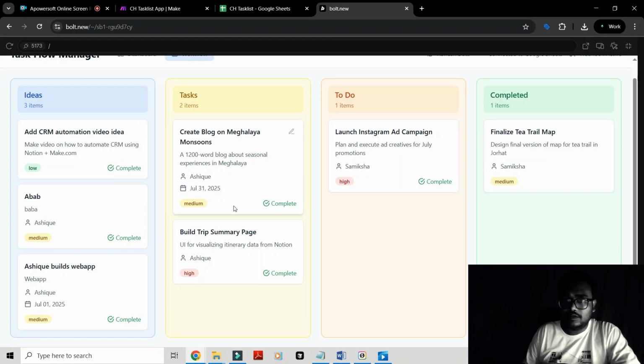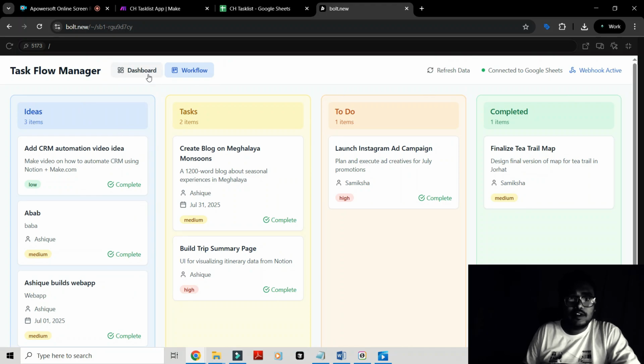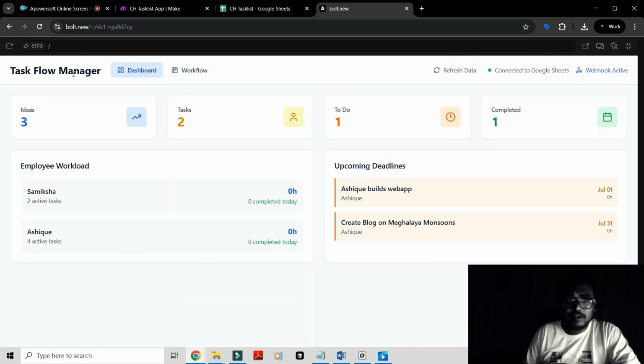Okay, so this is how it goes. So we have a to do thing. I would love to be able to drag and drop, like we do in Notion, but this is also good enough. So say I also want a calendar wise view, right?